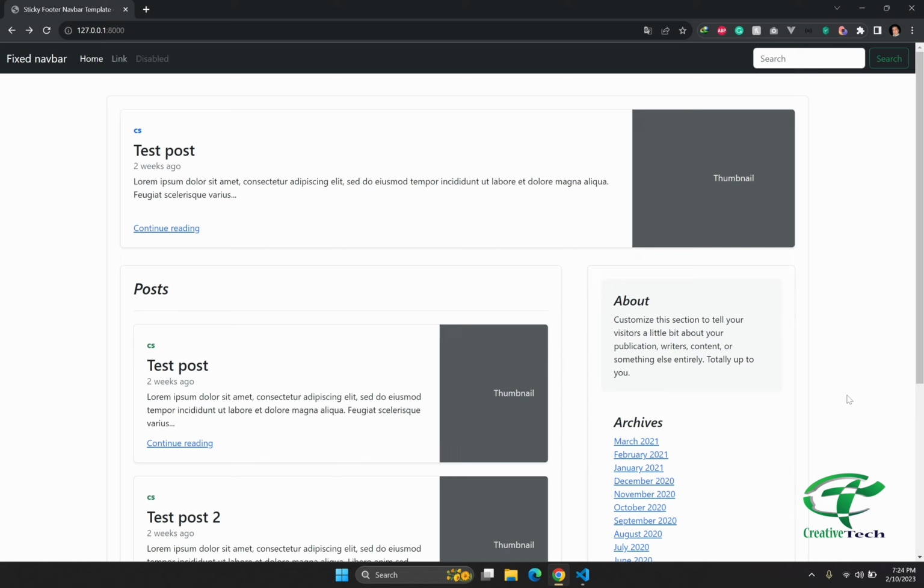Hello everyone, and in this video we are going to discuss Laravel Blade Components. First we will learn about Laravel Blade Components, and then we will create this design using them. We created this design in the last video, so if you want to know how we created it, watch that video. Otherwise we will recreate this design by using Laravel Blade Components. So let's start.